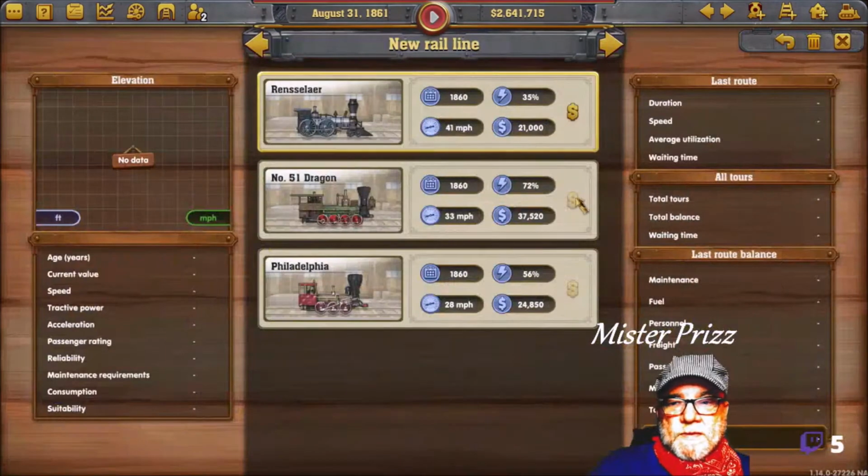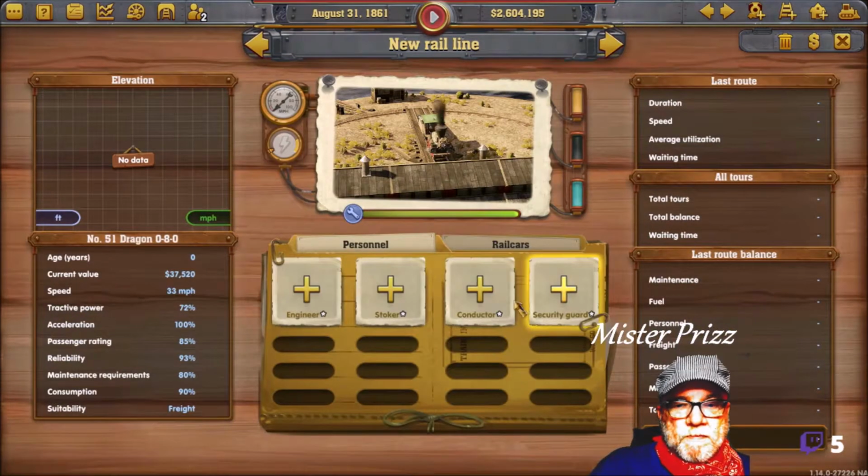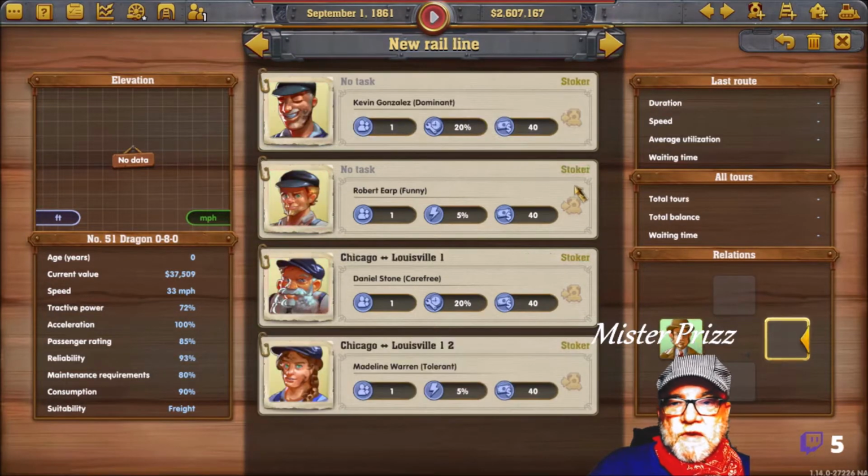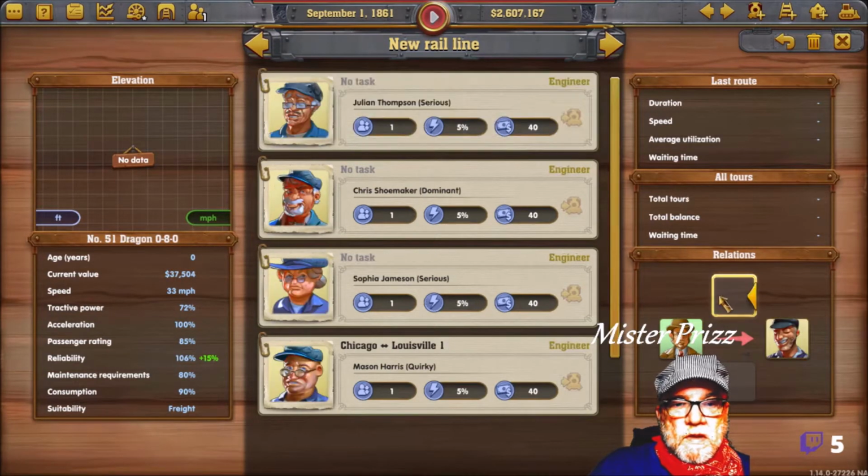Add a locomotive. Guess we'll get the Dragon. Get a security guard on there. Get a stoker if we got one.